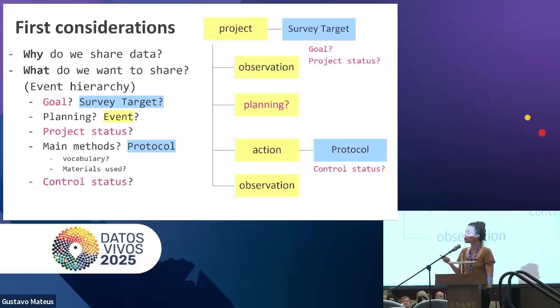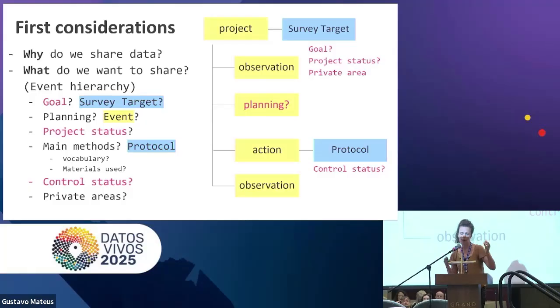And then, control status is a bit the same thing as the target of a project, but on a lower level. So on a higher level, you want to know what is the goal of the project, eradication, containment, but you also want to know for each step in that line, when you did an action, did we actually eradicate it? Although you cannot always know 100%. And then just a minor detail is where you could indicate whether a location you have visited is actually a private area or not.